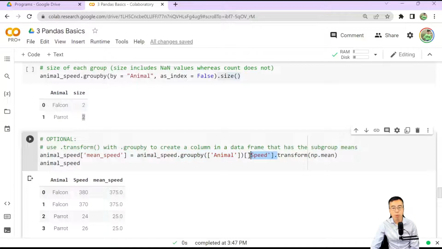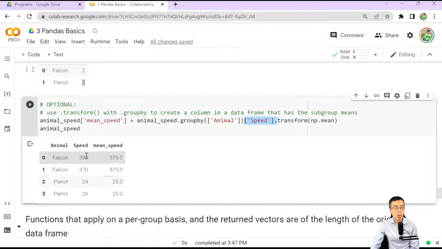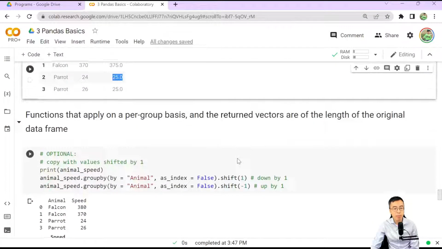So here I create a new column in the animal speed data frame called mean speed. And then I use the group by function. I group the animal speed data frame by the animal species. And I want to calculate the mean for the column speed.